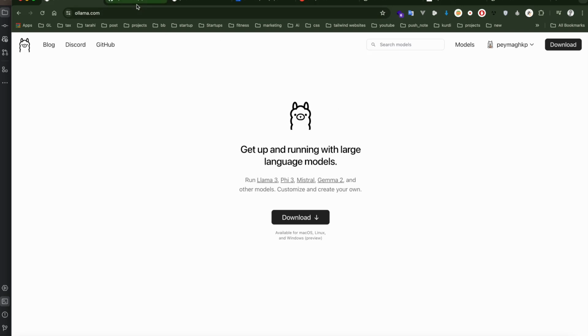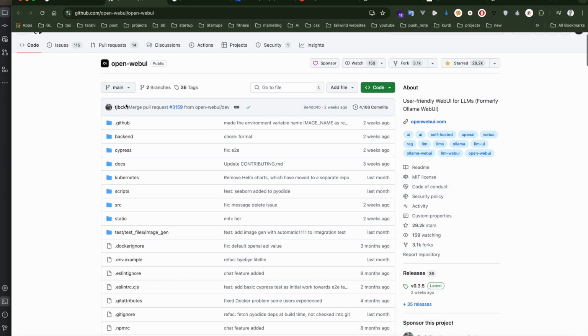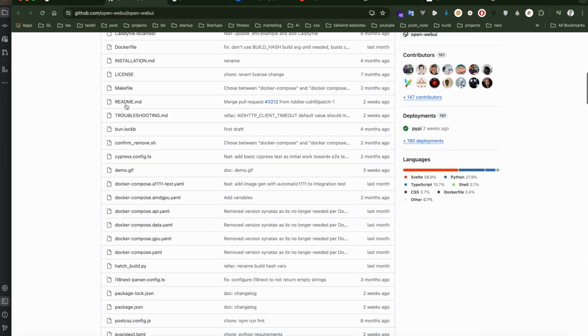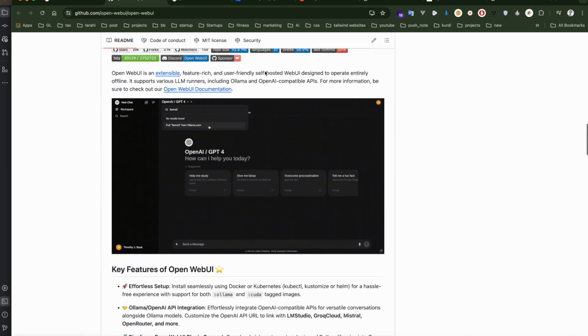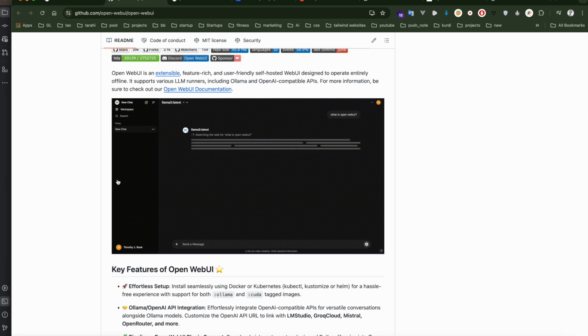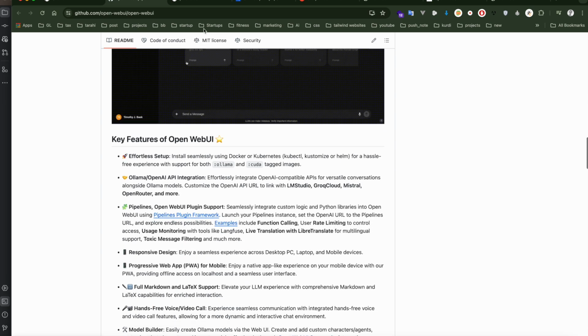As a web UI, I use Open WebUI for Ollama, which gives me a nice UI to work with Ollama on my computer. Of course, we might not even use that in this tutorial, but having that to be able to chat with your models is quite useful and handy.